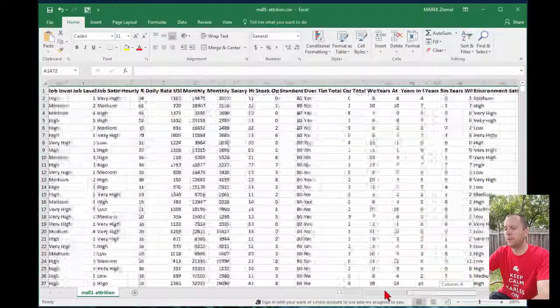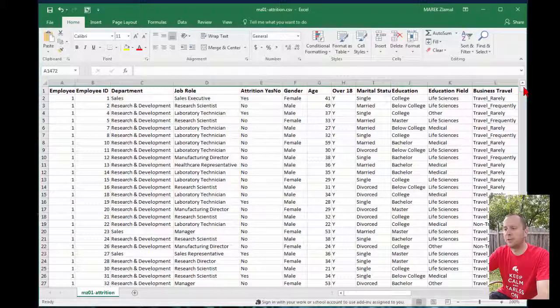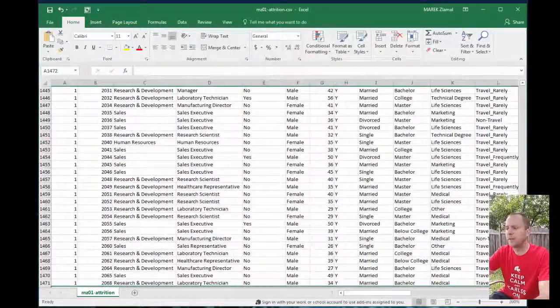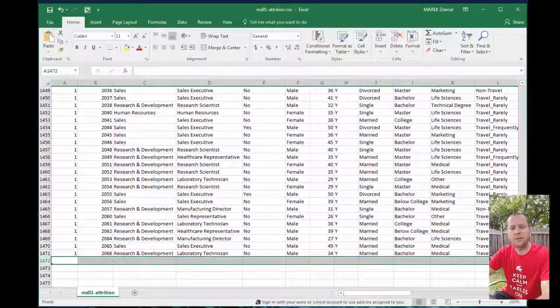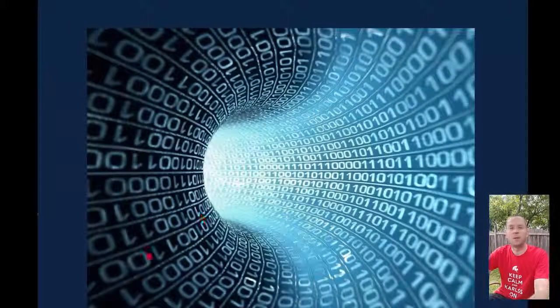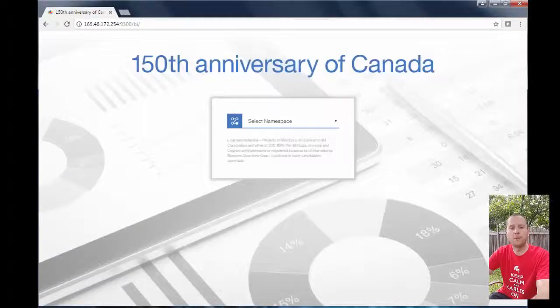This data includes demographics, what the job roles are, how happy they are with their employers, their age, their years of service, and so on. This is a great example to be able to analyze the data. So I'm going to move forward now and go log into my Cognos portal.